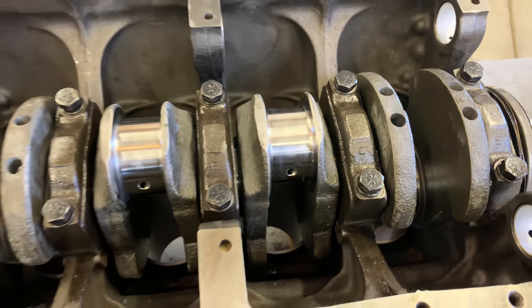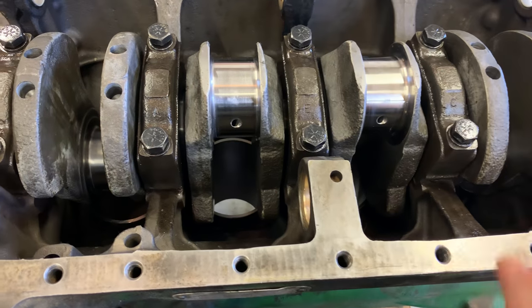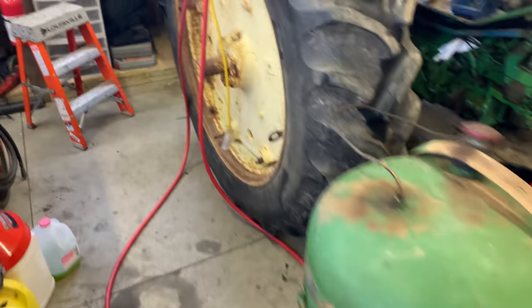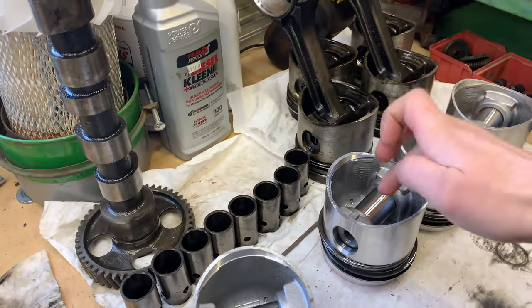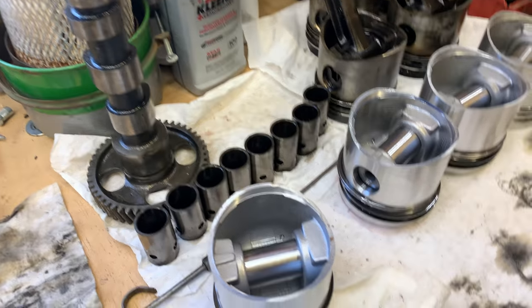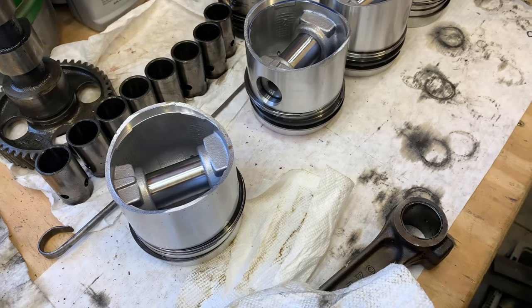So anyway, I'm going to start putting the pistons and, of course, the connecting rod bearings in. So that is going to be the next project. And of course, for that, we still need to take the originals apart here. And we got all new bearings for the wrist pins, if I recall correctly. I believe that's what they're called, the wrist pins there. So we got all new bearings for that. Got to push the old ones out and put the new ones in. So we're probably going to start working on that.